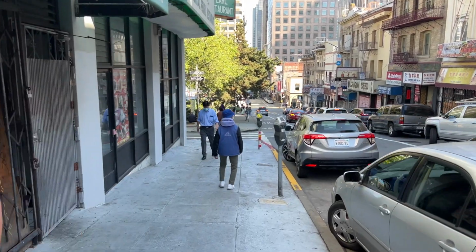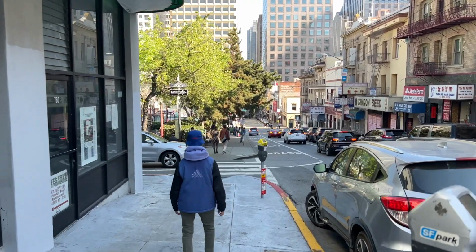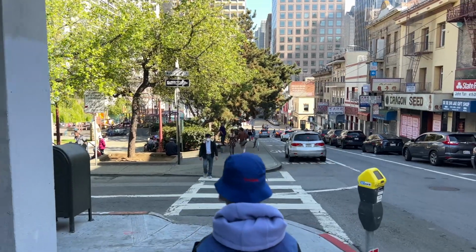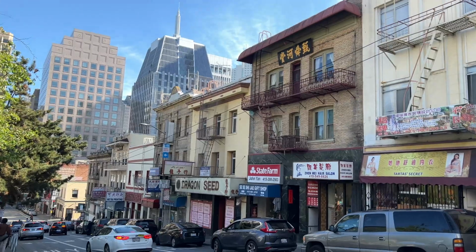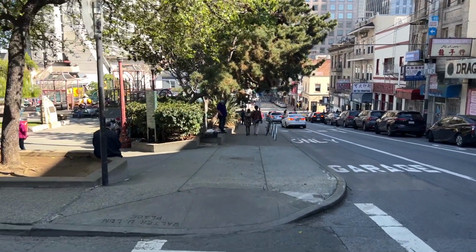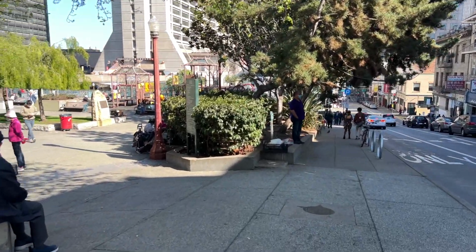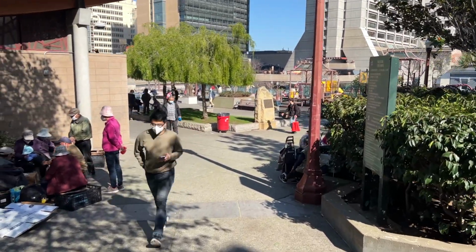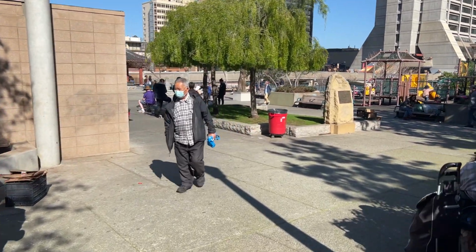Now, I talked about how many people live here. We have 24 square blocks of Chinatown, and about 35,000 people. It's more than 1,000 people every block. So how do you fit that many people in here when you can see the buildings are not very big in Chinatown? You generally have these 3-4-story buildings around most of the neighborhood. And what that means is the apartments that fit people are very, very small. So an average Chinatown apartment in San Francisco is between 50 and 100 square feet. So that's between 5 and 10 square meters. It's just a teeny, tiny little place.